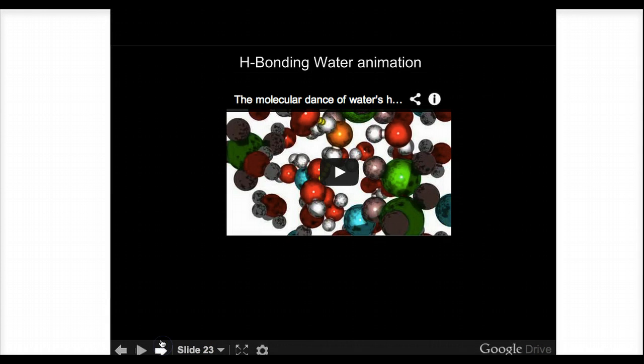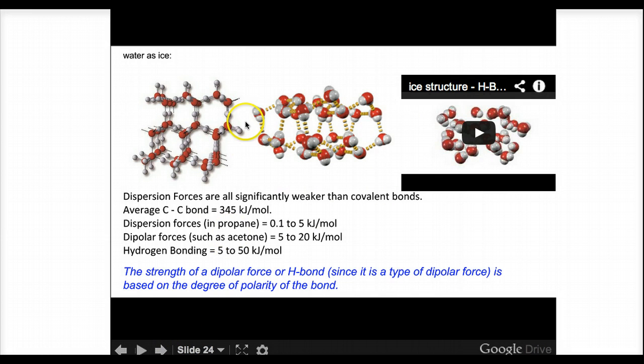And here we have water. It's a nice little animation. It shows how many different attractions stop and start as water is dissolving with solute particles. You can look at that on your own. Interesting to see how many different attractions occur on and off as water moves into each other, and shows how water is, of course, more dense as a liquid and less dense when it finds a very stable state as its crystalline ice structure. In any case, to look at the differences of bonds and intermolecular attractions, we're going to start doing that.